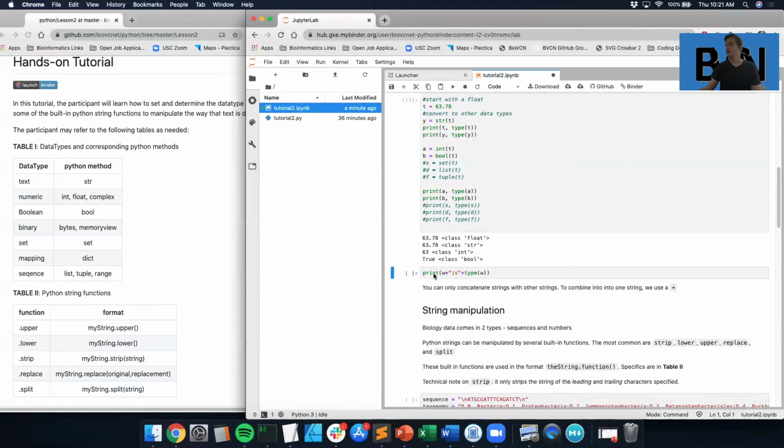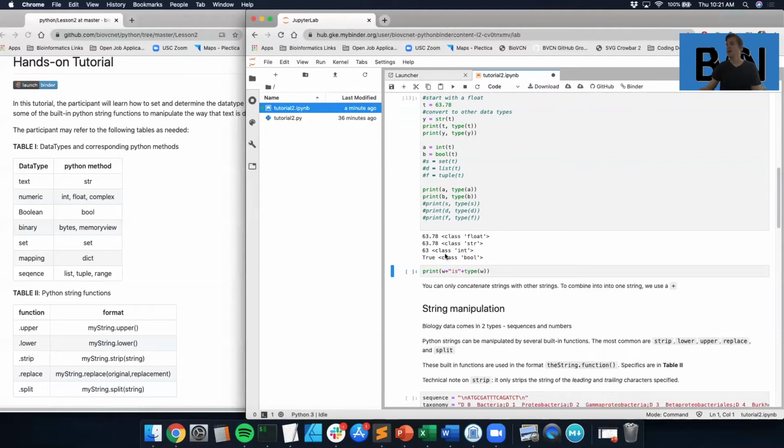The other thing you'll notice is that this class Boolean is its own special entity. And so I just mentioned that Booleans in Python can only exist in two states, and they're special states. It's either True, which is denoted by a capital T, or False, which is denoted by a capital F. And so here, by setting this variable with a Boolean that has an element in it, we're automatically setting the value to be True.